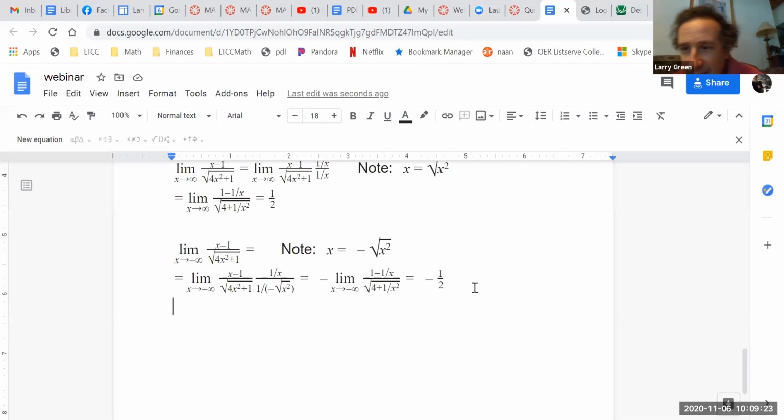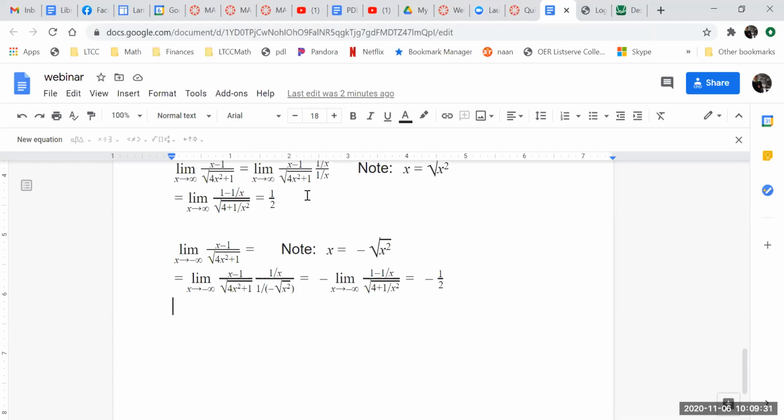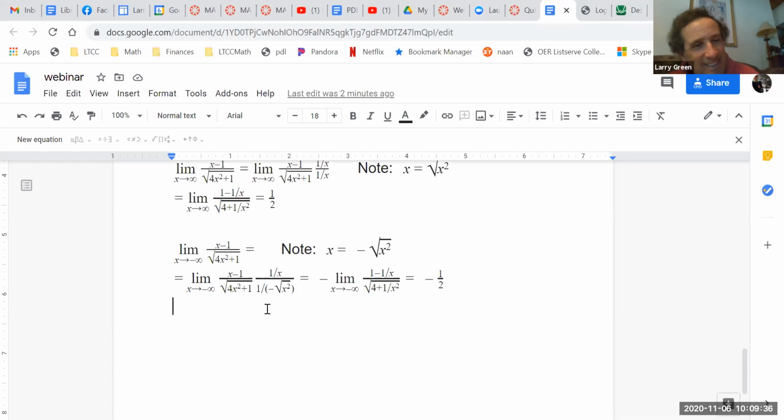Could you do it positive and then add a negative? Not sure what you mean by that. Like how you did the first one, and then since it's the same, is it always going to be the same? No, that's why it gets really messy. Sometimes it is, and sometimes it isn't.